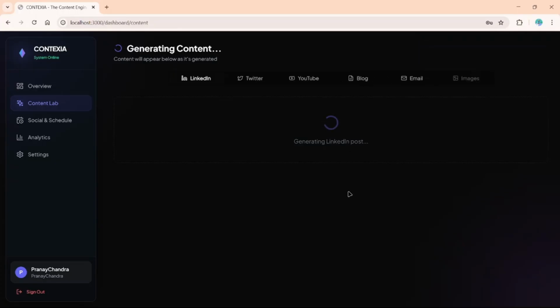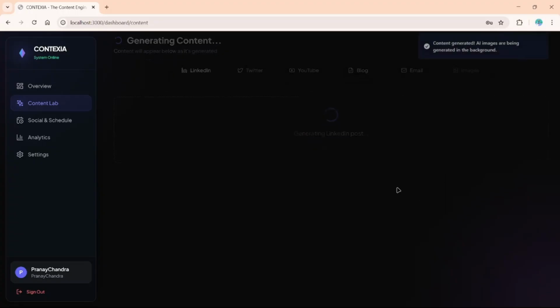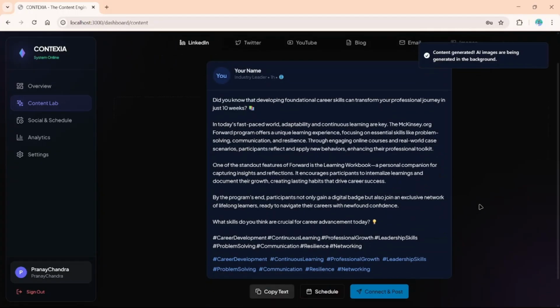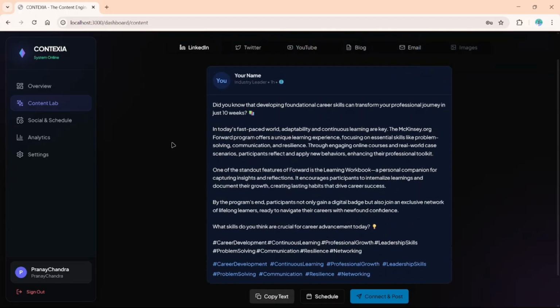Okay, and for the AI, we are integrating OpenAI over here, basically the GPT-4 model, and using that, we'll be generating the whole content for you. So it gave you the response over here. You can see it automatically analyzed the complete PDF file, and based on the analysis, it gives you this content.